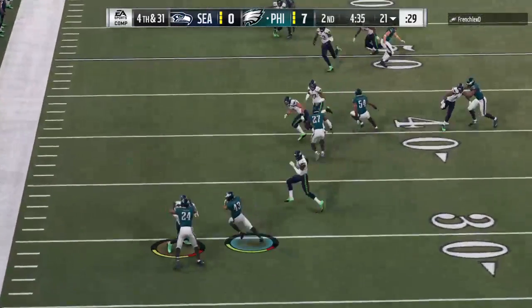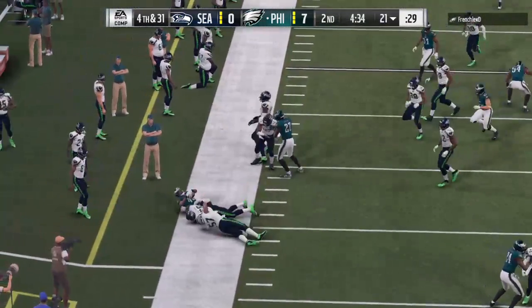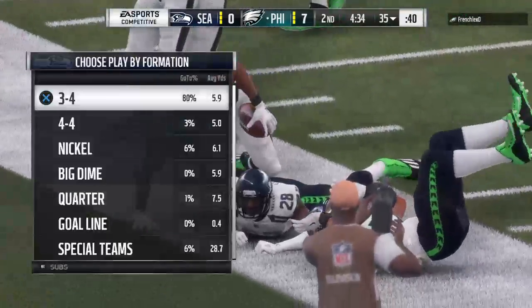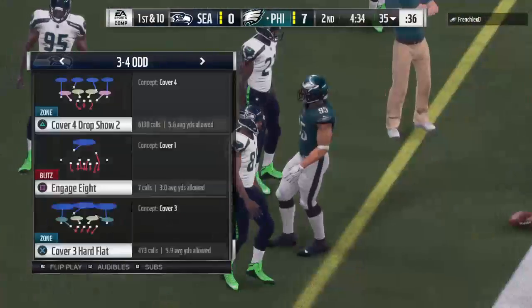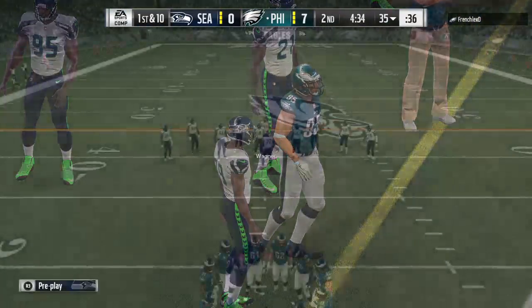Sproles, the return. And he'll be out of bounds right at the 35. A good return there. Call it 13 yards. And the Eagles will have it, taking over 1st and 10.